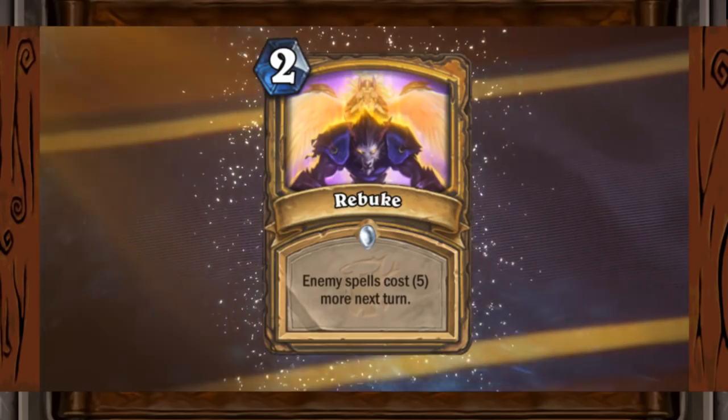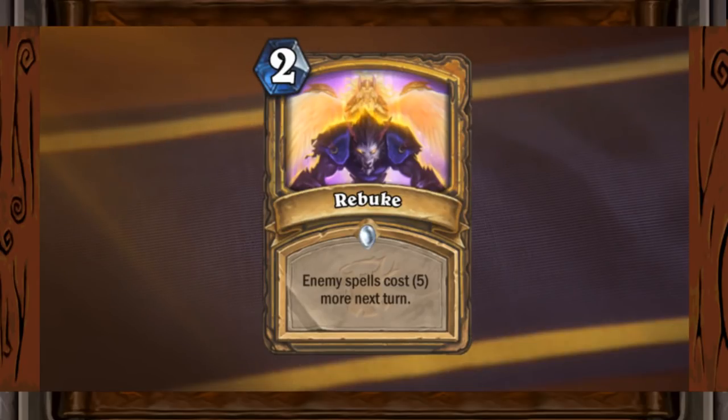The last card I want to review is the Paladin common spell, Rebuke. This card will be an excellent tool for Dude and Aggro Pally, and for Murloc Pally if it still exists. Having a card that can prevent your opponent from clearing the board for 1 turn is excellent for this class, and it will increase Pally's chances against control decks.